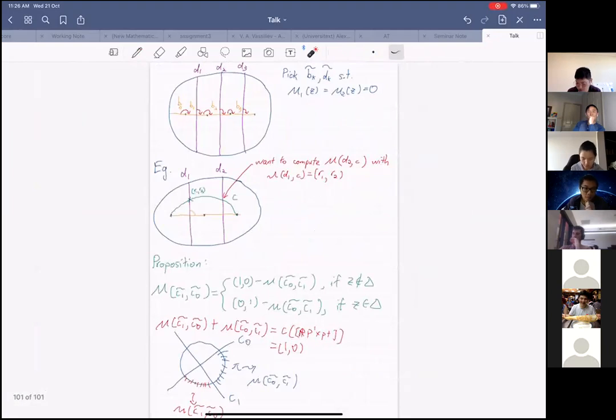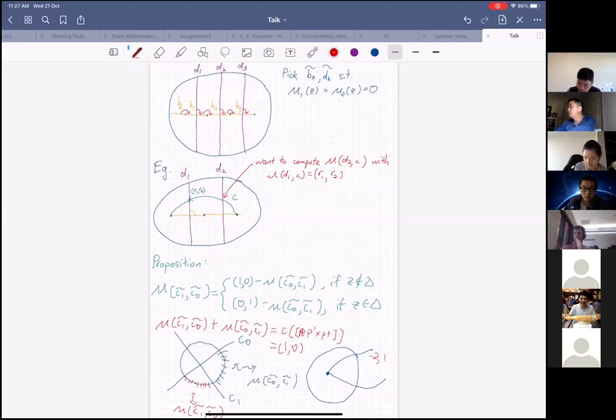And then similarly for the other case, I can quickly show you. So first you have C0 to C1. But now you want to compute C1 to C0. What are you doing? You are going around a puncture. If you add these two paths together, you are going around a puncture. So going around a puncture is what? Minus 2, 1, if you go back and check my definition. But not that. How many RP1 do you go through? 1 RP1, 2 RP1. You got 2 RP1. So minus 2, 1 plus 2 is what? It's 0, 1.